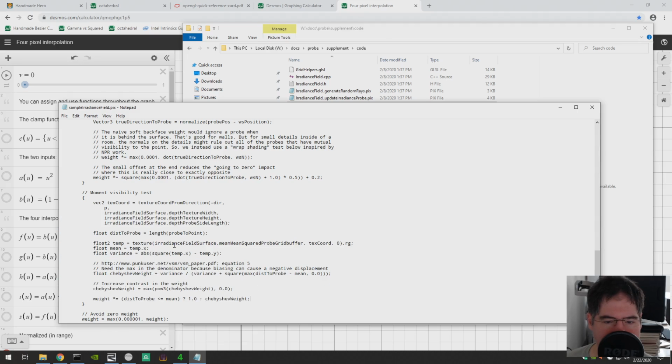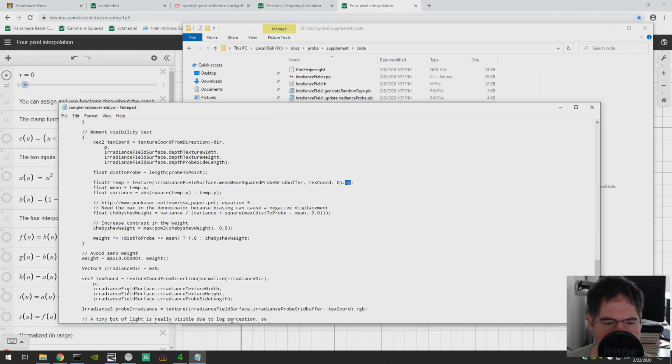So here's the actual sampling. There's the direct texture lookup, right? I'm not entirely certain. It's only taking red and green out of here. Oh, you know what? This is the depth map, maybe?